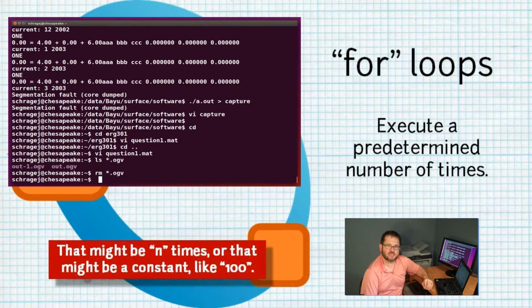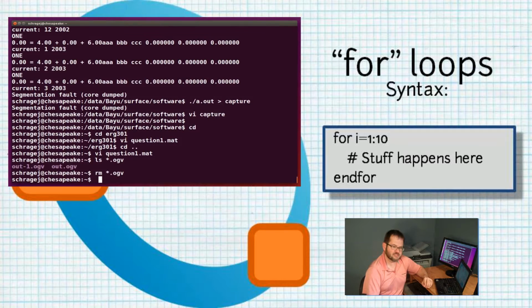And the syntax of a for loop in Octave is different than it is in other languages, but the basic idea is the same. Here we have a loop control variable, i, and we are saying that this is the variable that's going to be keeping track of how many times this loop has happened. Now, you don't have to call it i, although traditionally loop control variables are usually i, j, k. But they wouldn't have to be, but we typically do. So i, in this case, is going to be going from 1 to 10. Then inside of that loop, between the for and the end for, there'll be stuff. Right now I just have a comment there that says stuff happens here.